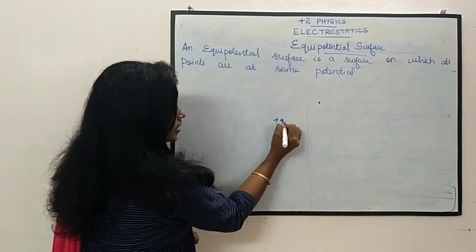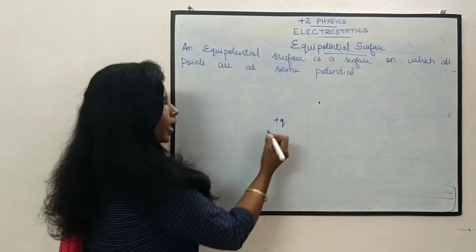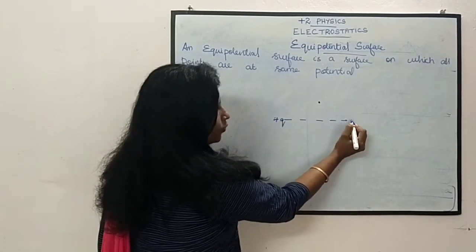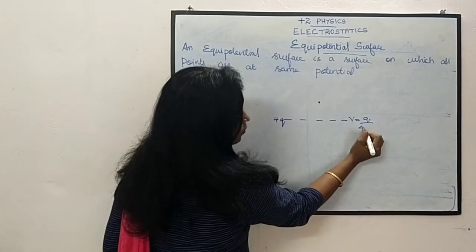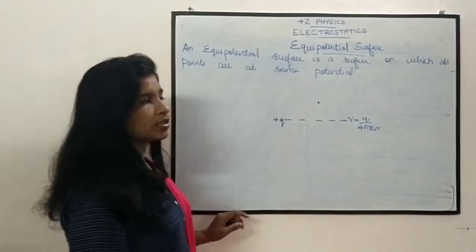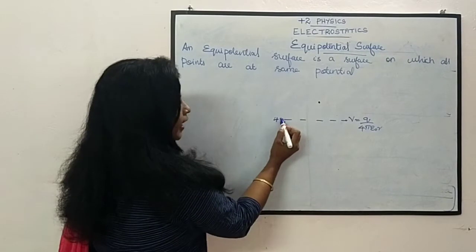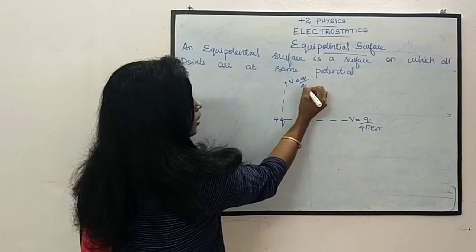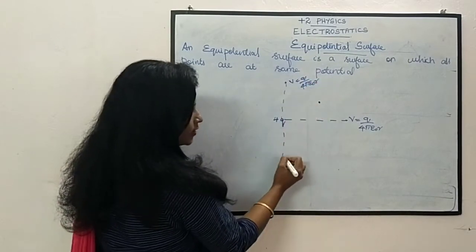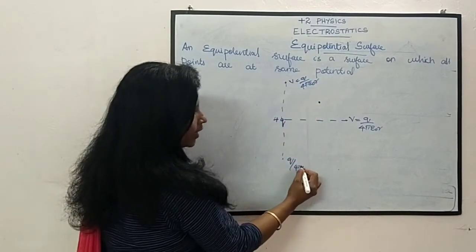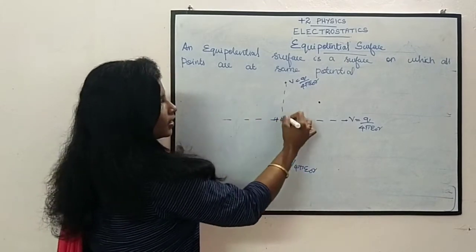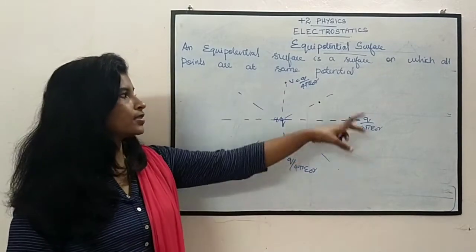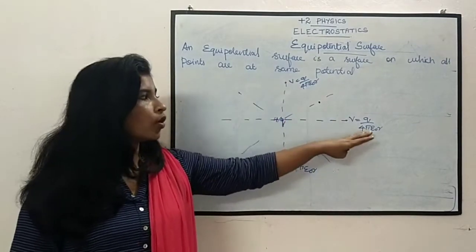Consider the charge particle is at this position. We know that at a particular point, due to this point charge, the potential will be what? Q by 4 pi epsilon naught R. Okay, so this is the potential. Suppose if I take this position, what will be the potential? The same, Q by 4 pi epsilon naught R. If I take this, here also it is Q by 4 pi epsilon naught R. If I take here, here. So whatever the points may be, the potential will be same, because potential at any point is equal to this one.